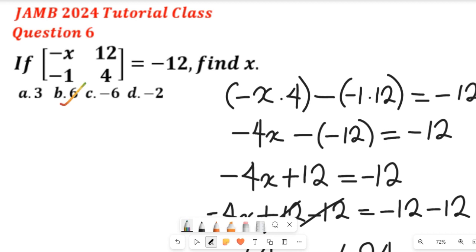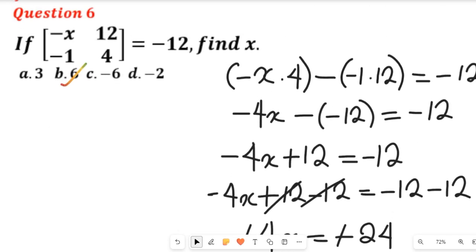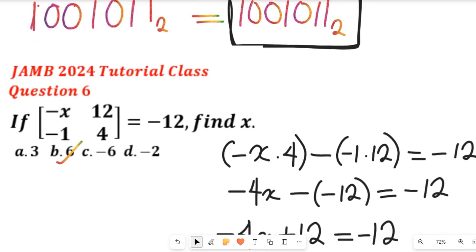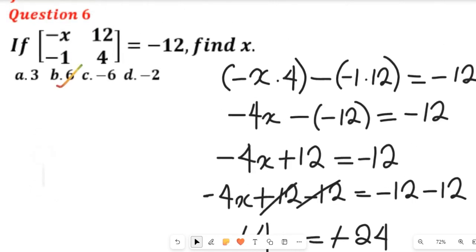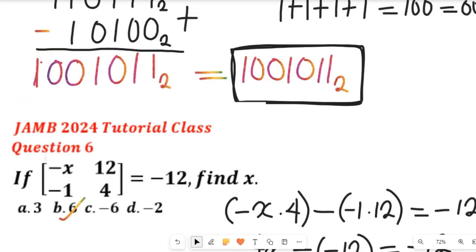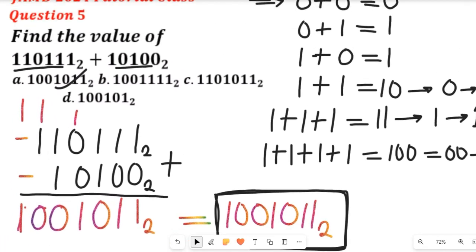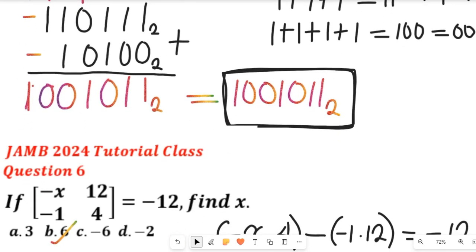So you see, as easy as this can be. In just these few minutes, we've found the solution to these two questions. These are the questions you'll be seeing as you take your computer-based test in your JAMB exam. And remember, it's going to be 40 questions. As you join us, as we solve JAMB past questions, we are going to solve all these similar questions you will see in your exam.